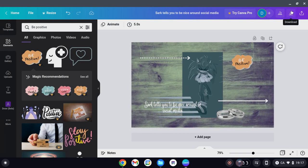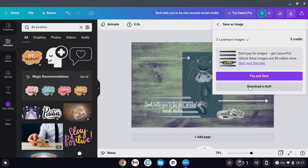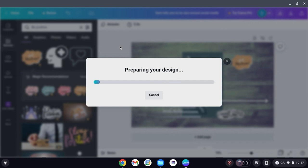Actually, be very cool like that, because AXEs are creatures that kill people. Yes, it's not nice to kill people, but when someone who is an AXE tells you to be nice, it's very good, because it reveals that the expression "don't judge a book by its cover" is real. So yeah, preparing my design.